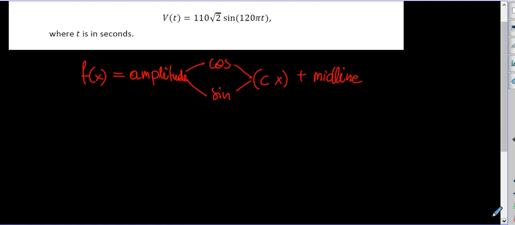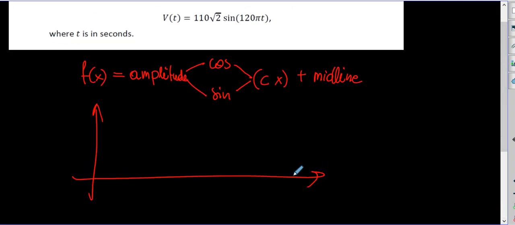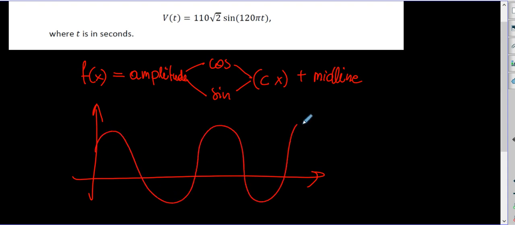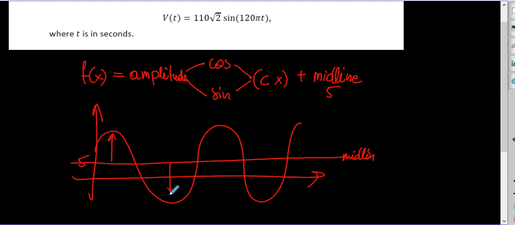Amplitude is how far from the middle of the function it will go up and go down. What I mean is, if I have any function like that, here will be the middle of it, that will be the midline. So whatever that value is, let's say if that value is 5, here we're going to have 5. And then how far it will go from the midline to those peaks, that's the value of the amplitude. Let's say it will go up 3. So here I'm going to have 8, and here I'm going to have actually 3. That's not accurate because it's below. Doesn't matter, I'm just doing the drawing.